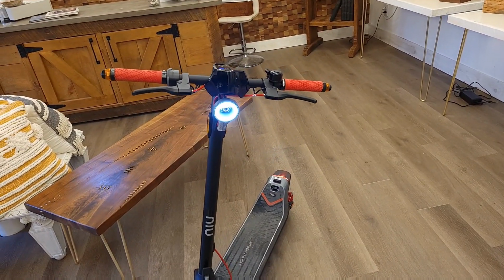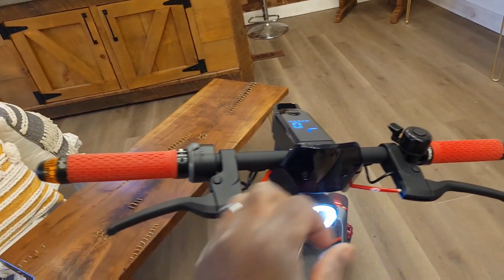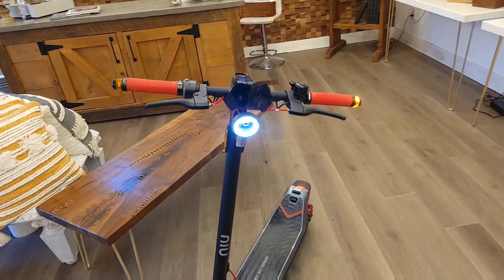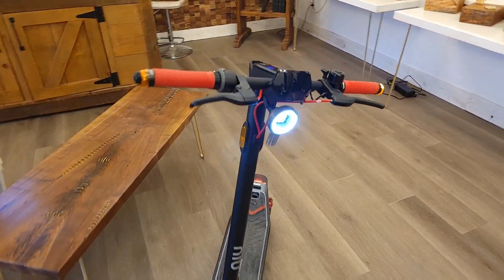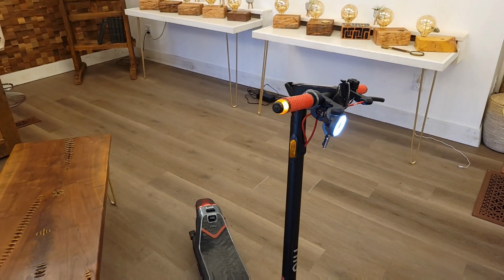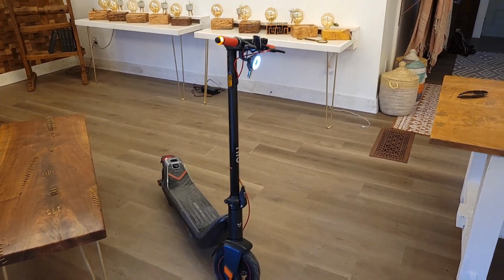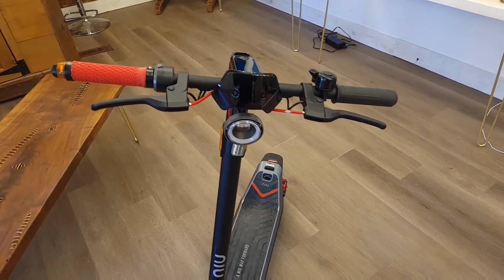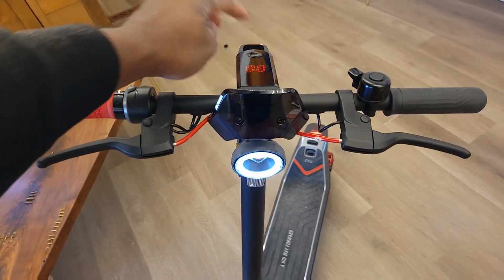Hey, what's up, guys? Just checking back in, showing you how I switched out the rubber grips that came with the scooter for some wing lights as well as some red rubber grips, just to give it a whole new look and a better feel. Those grips before were a little bit hard for me, so I just switched them out. It's just a quick tutorial of how I did it. Nothing fancy, but here we go.